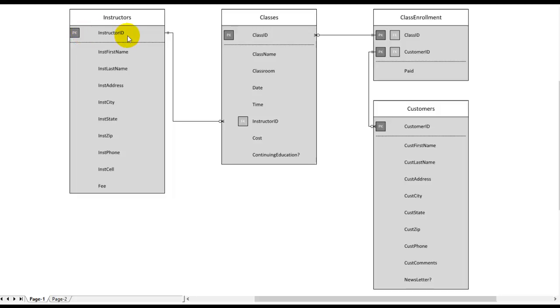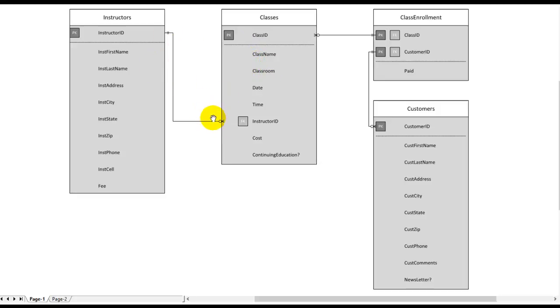And then our foreign keys are just a field in our table that is a primary key in another table. So since instructor ID was a primary key in our instructors table, it is a foreign key in our classes table, because our primary key that uniquely identifies all of the records in this table is our class ID. There will only be one class ID listed per record.